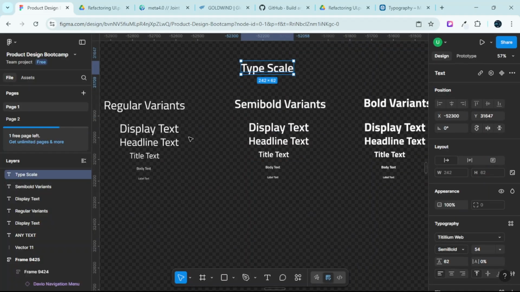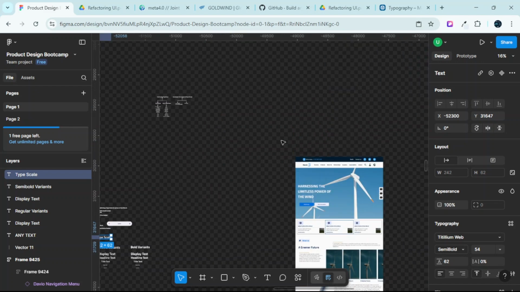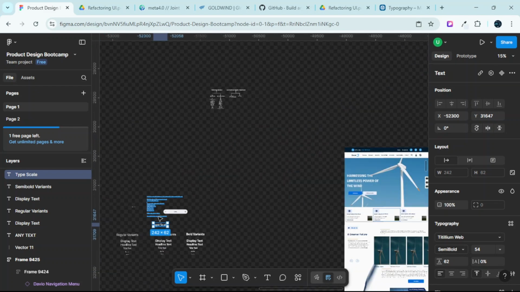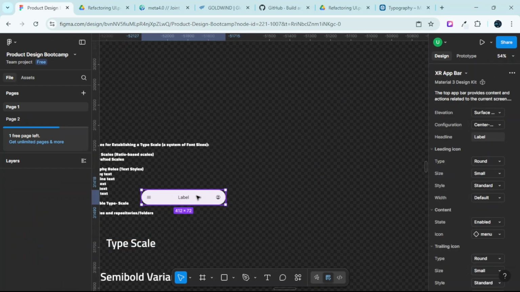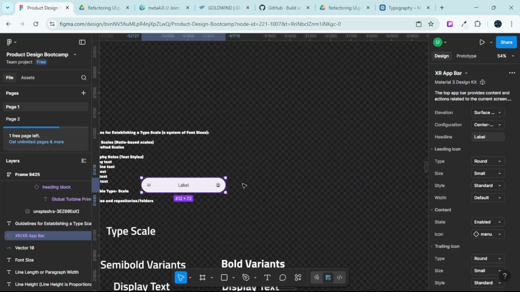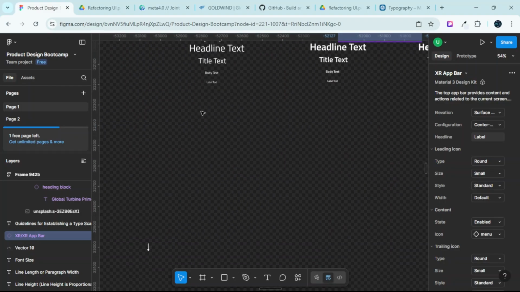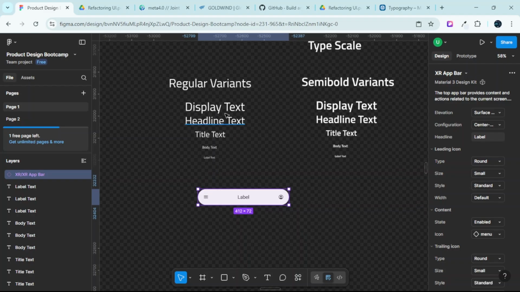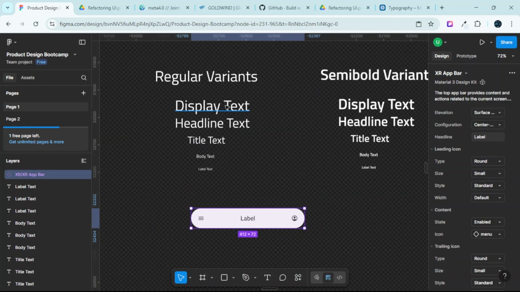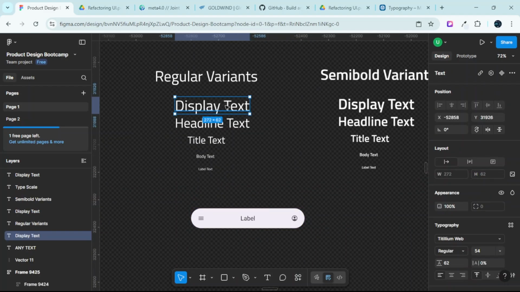Let's say, for example, I put in something here. Let's use this for instance. Let's say I give it the properties, because this text now has properties. What are properties? It's set to regular and the size is 54, the same as every other text.